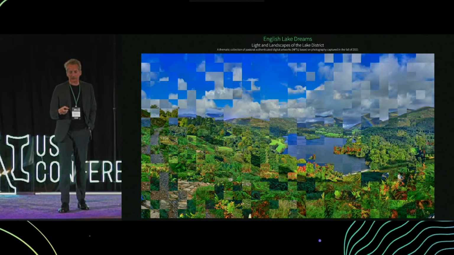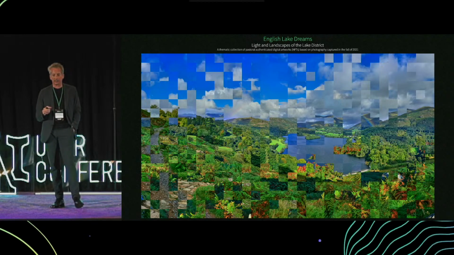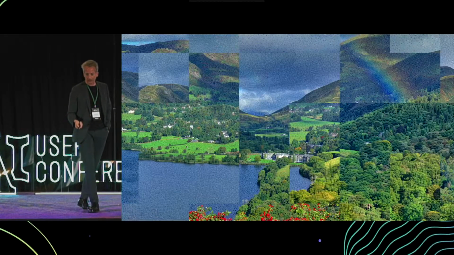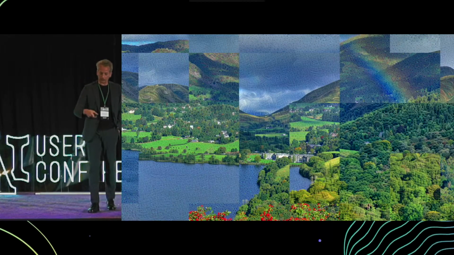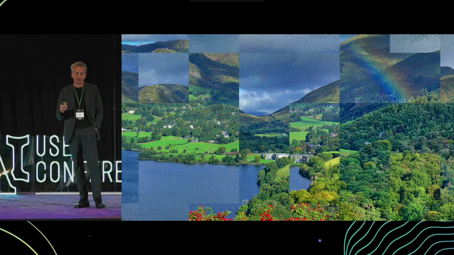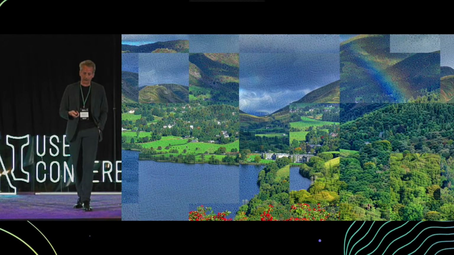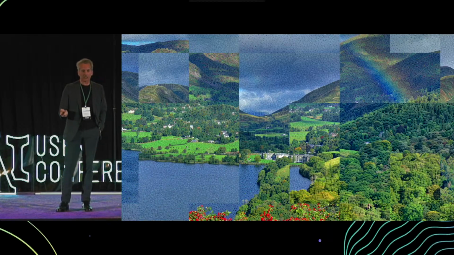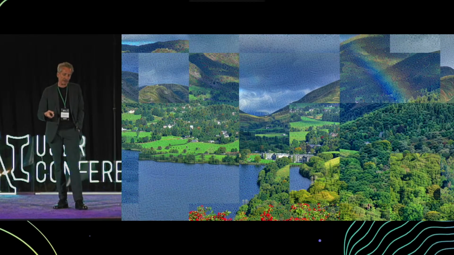Then this is the start of a series I plan to do next, which explores not just how landscapes are experienced, but actually how landscapes are remembered. This piece is called Fragmented Memories of Grasmere, and it's got multiple dreaming styles in this mosaic version. It's actually 3 panoramas shot from the same hillside at different elevations, and the randomization of the tiles is actually from a random number generator that's weather-based, which is kind of appropriate.